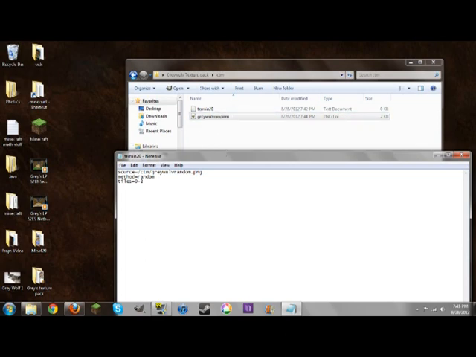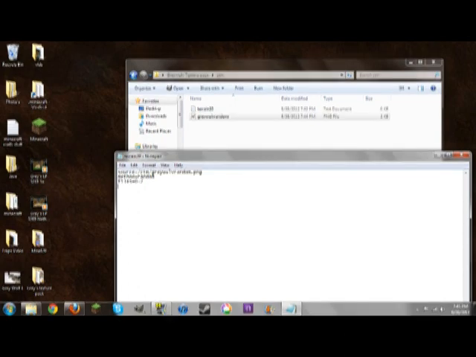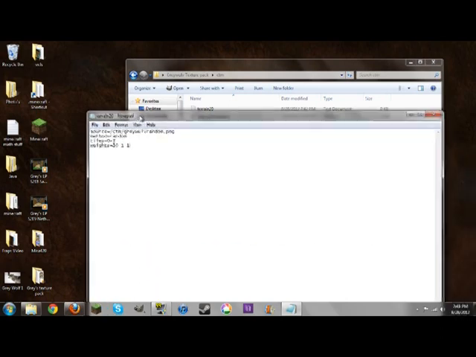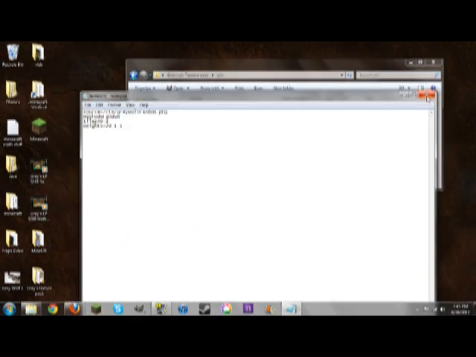And then also a cool little feature, if you want, say, the first texture to be more common than the second and third texture, you can add something called weights, and say you want to put a weight of 20 on the first texture, the normal texture. By the way, if you want the original texture, you're going to need to put that also in the random file. Okay, and then weights 20, and then 1 and 1. So yeah, and that should be it for that.